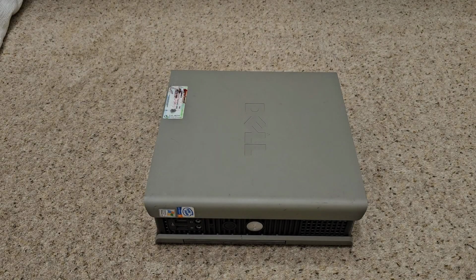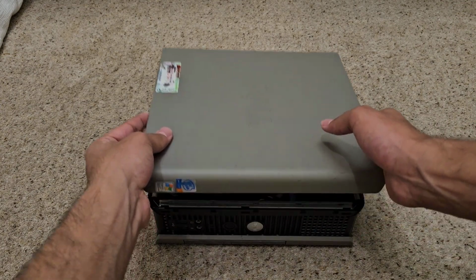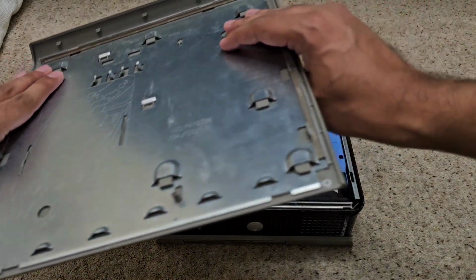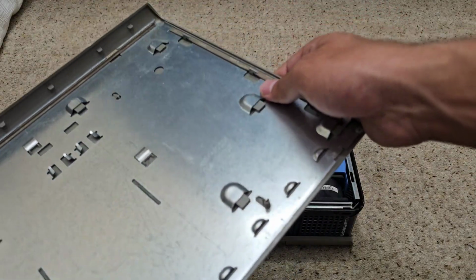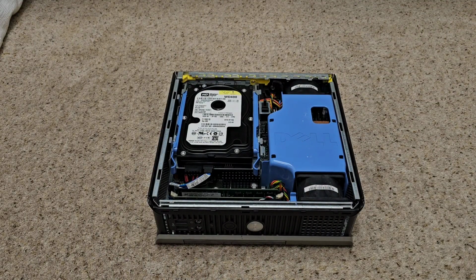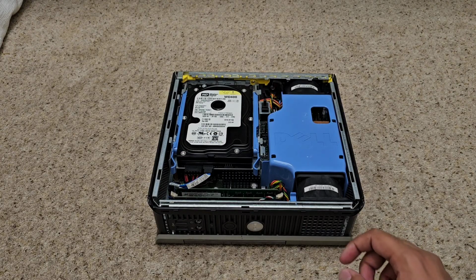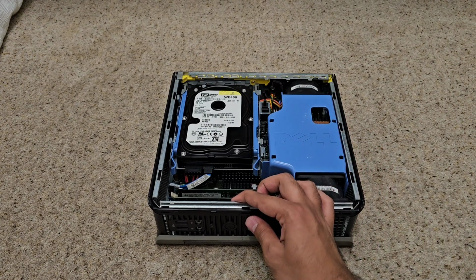Alright, now to look at the inside. I'd usually release the latch, but the tabs on the cover have broken off. I still have them, I just need to glue them in. You can see the white part here. This side panel says a date on it. You can't really see it. It says 4th of January 2005. Looking inside, it looks pretty much the same. We have the original hard drive, which is kind of nice to see. The same kind of shroud here.